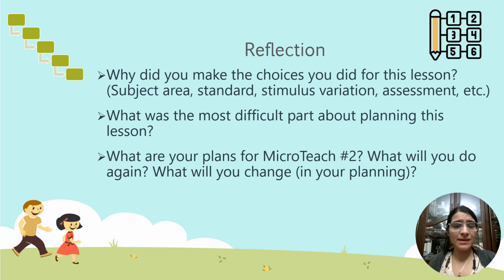For stimulus variation, I chose pausing because as someone who gets nervous and tends to speak fast, it was the right stimulus variation, not just to take a moment and make sure everything goes smoothly in the teaching, but also to grab students' attention and generate curiosity throughout the lesson. Lastly, for the assessment, I chose to give them an organizer where they can illustrate and write out a book of their preference so that they do not feel limited, and I can check to see if they understood the concept of sequencing.